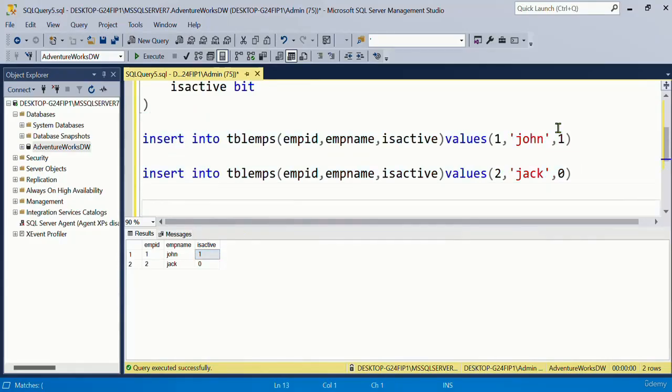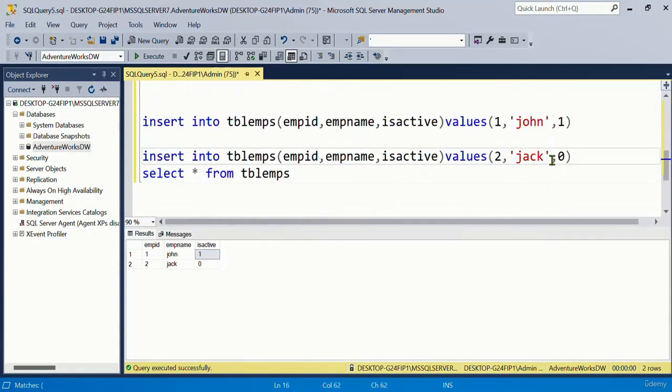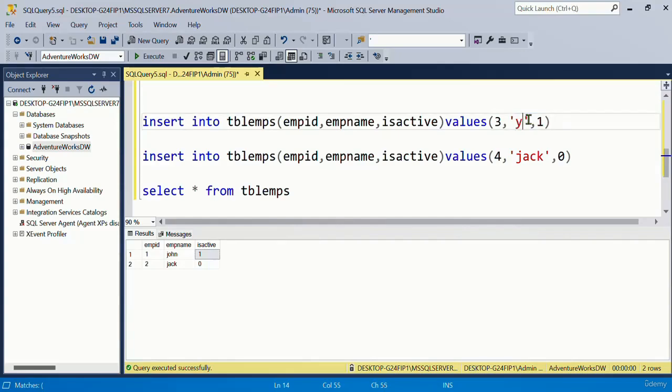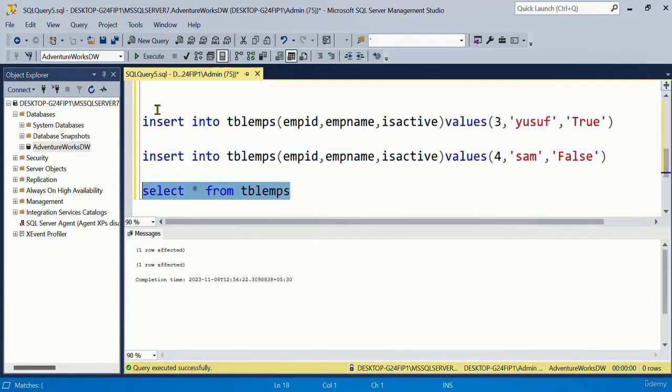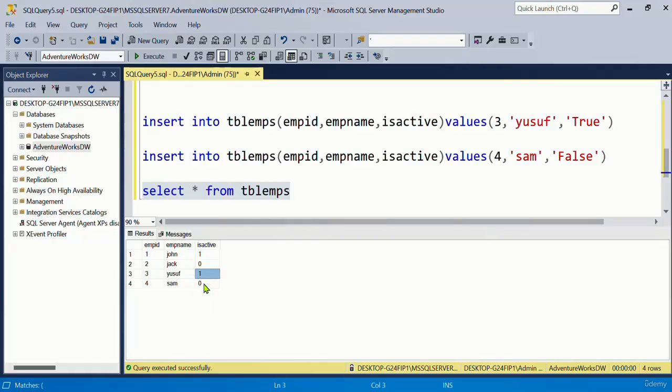And we can do one more thing, which is to have a couple more rows. This time, to prove that true means 1 and false means 0, I will insert the values in string, true and false, and execute this. So now you run this. There you go. The last two rows are 1 and 0. So what SQL Server does is, it converts true to 1 and false to 0.